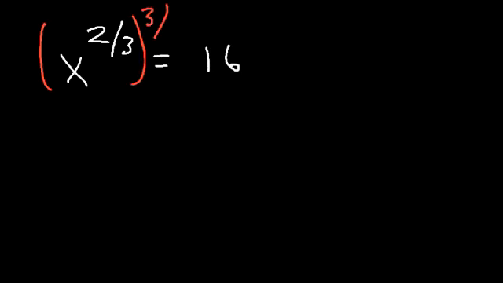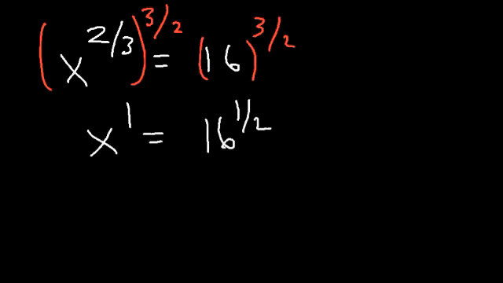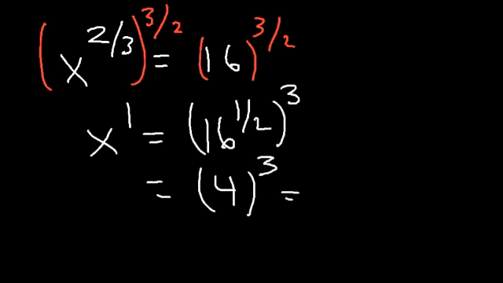So let's say if you want to solve an equation that looks like this, x raised to the 2/3 is equal to 16. How would you do it? In order to solve for x, you need to convert the exponent from 2/3 and change it to 1. The only way you can do that is to raise both sides to the 3/2. 2/3 times 3/2 is 1. And so we've got to find out what 16 raised to the half, raised to the third, is. 16 to the half is the same as the square root of 16, and the square root of 16 is 4. And 4 raised to the third power, we know to be 64.